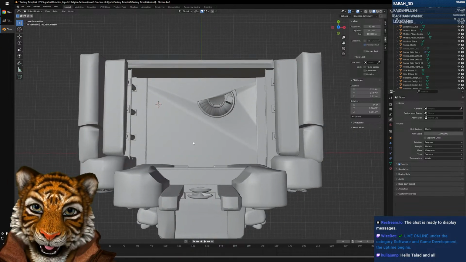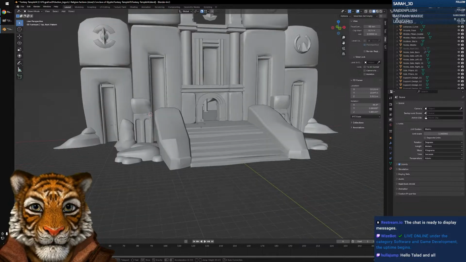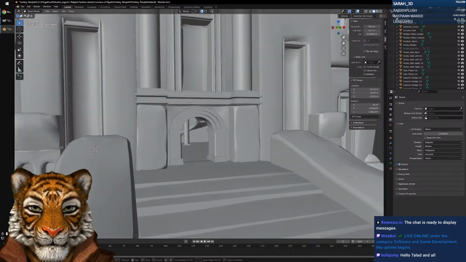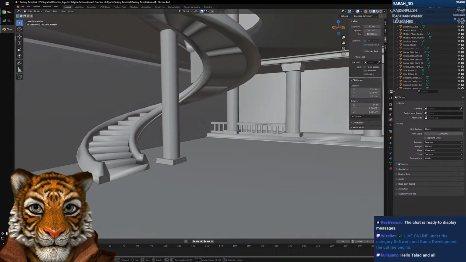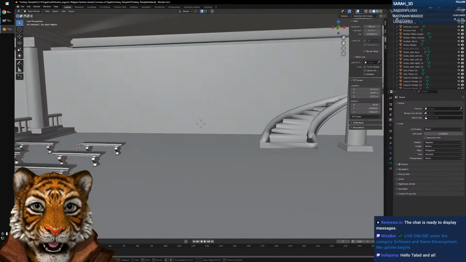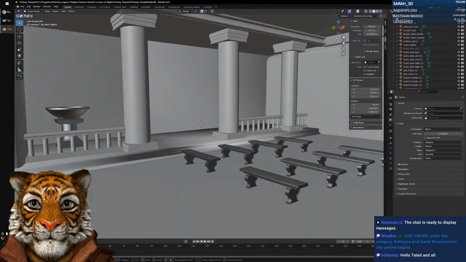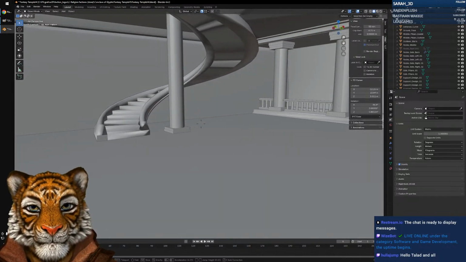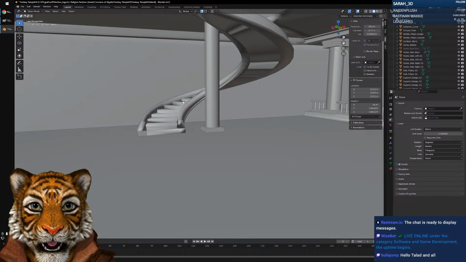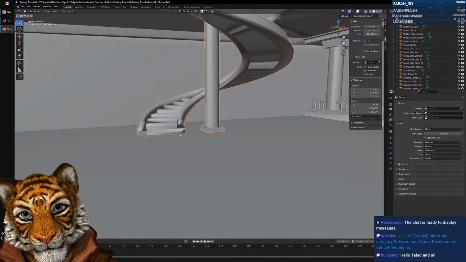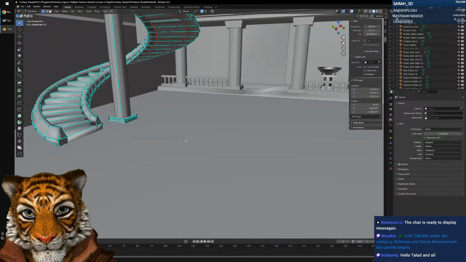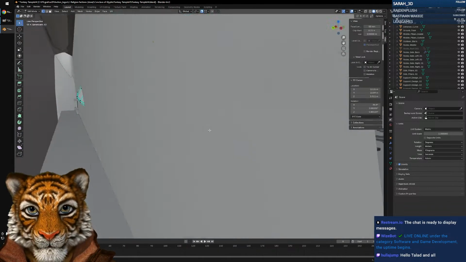And I made it so that we have 2 levels, right? I worked a bit on it yesterday evening and today. So I made it so that there is a stair here in the middle, which I still don't know if I like or I dislike, but let's say that for now.